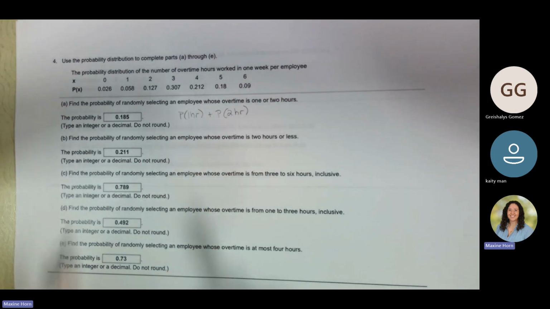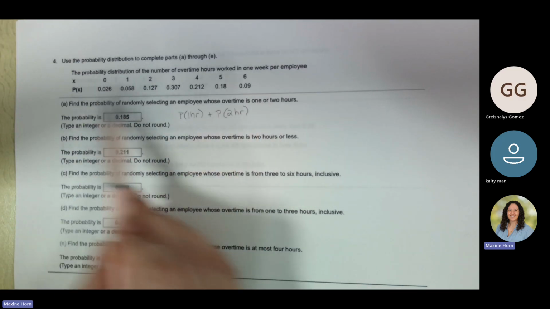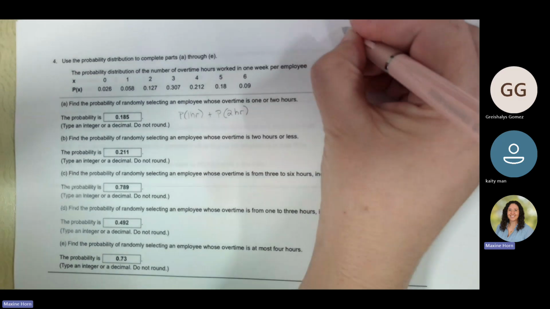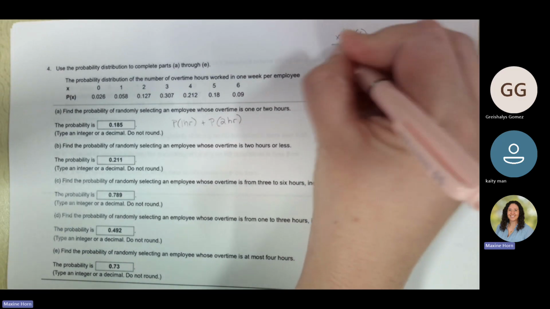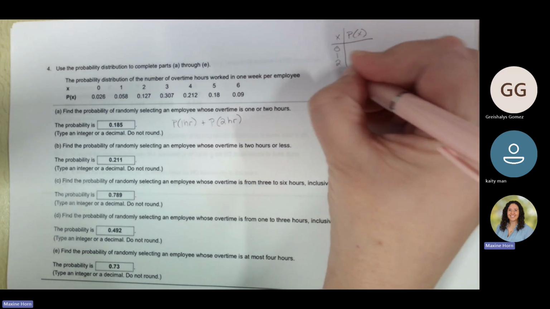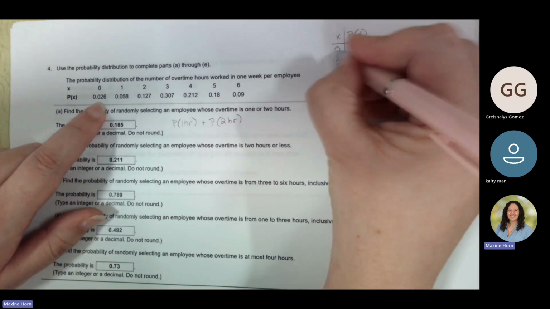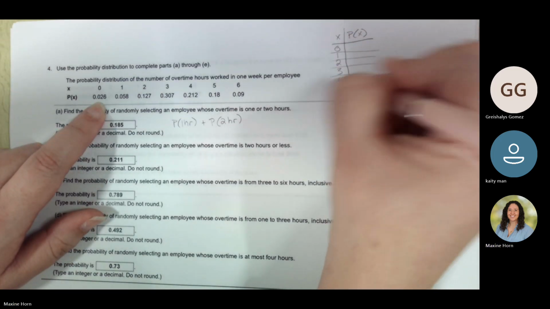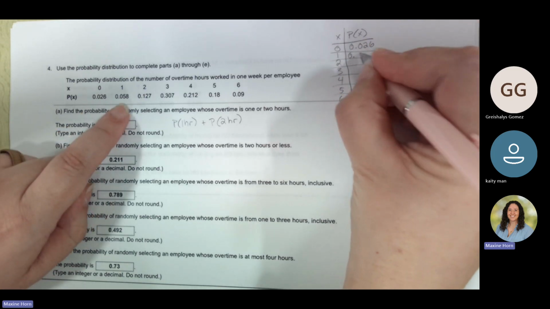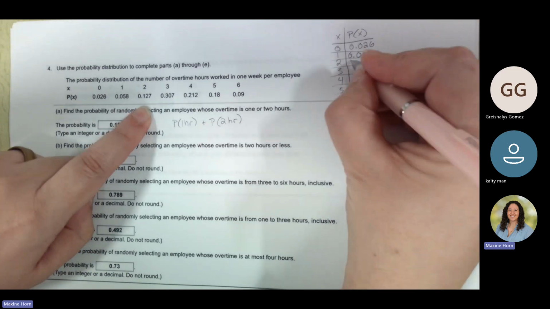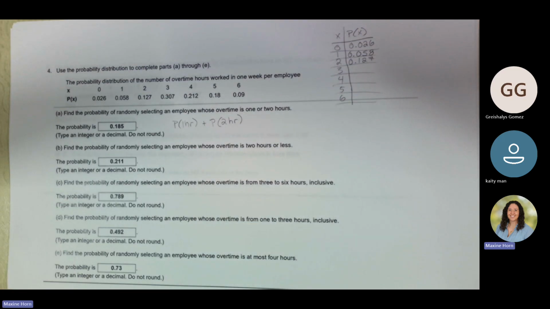Okay, so conveniently, they gave us all those probabilities, right? So keep in mind that they can display it like this, or they could have displayed it similarly to what we just had on the last one, right? 0, 1, 2, 3, 4, 5, 6. And then the corresponding probability. So I'm not going to actually write all of these out, but I just want you guys to see that they could have displayed it this way instead, right? It's the same thing, just displayed a different way.